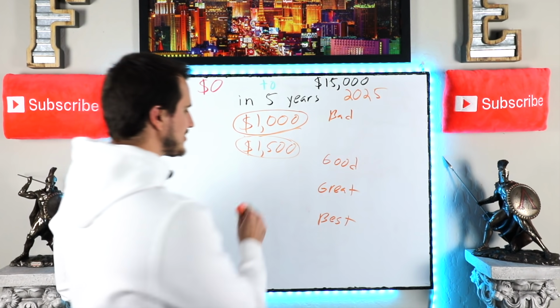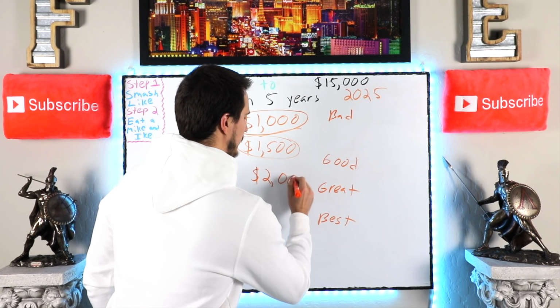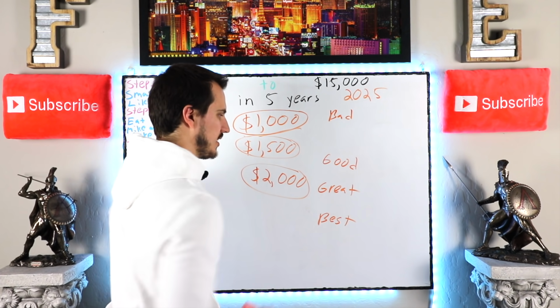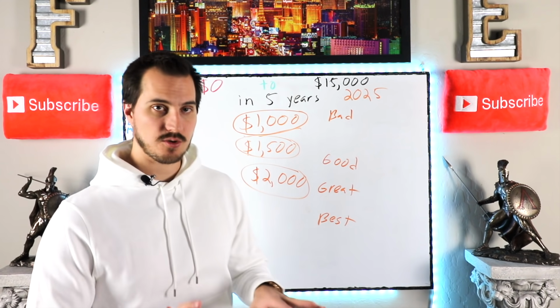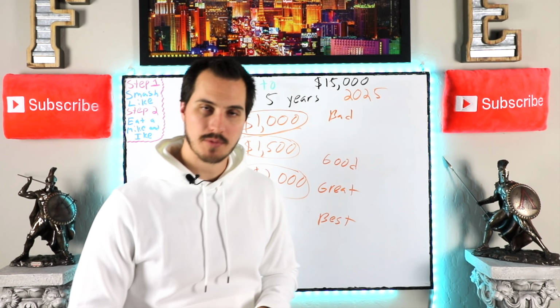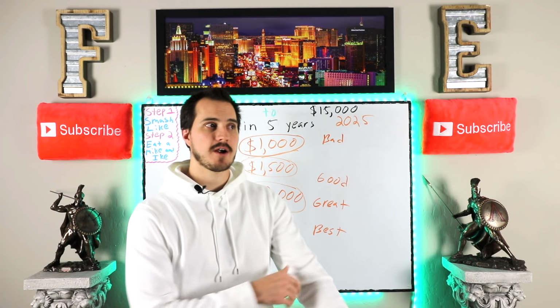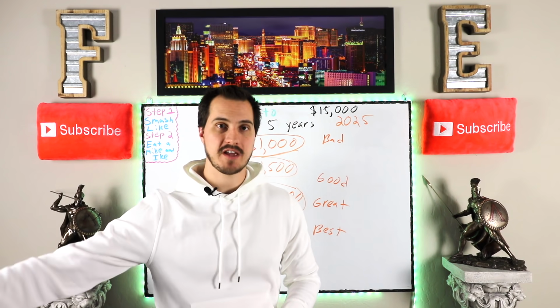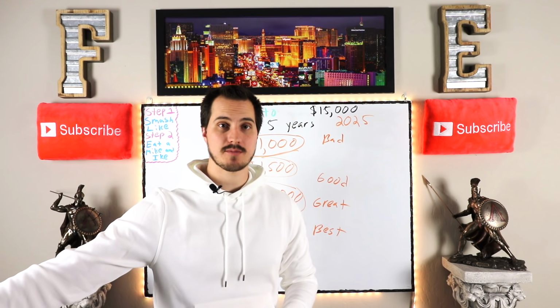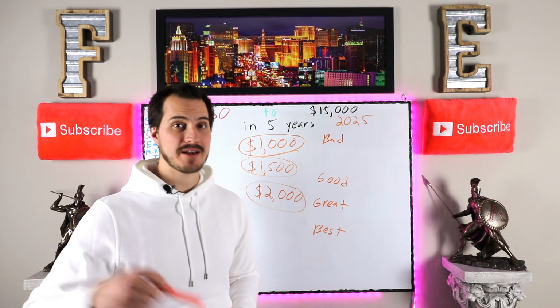Now, a great scenario for Tesla stock, in my opinion, over the next 5 years is the stock reaches about $2,000 a share, okay? So this would mean Tesla is the number one player when it comes to electric vehicles around the world. They have the number one position. Electric vehicles maybe get to a point where 75% of people that are going to buy a new vehicle are going to buy an electric vehicle at some time. And so then it's like, do you buy a Tesla or do you buy another company that makes electric vehicles?